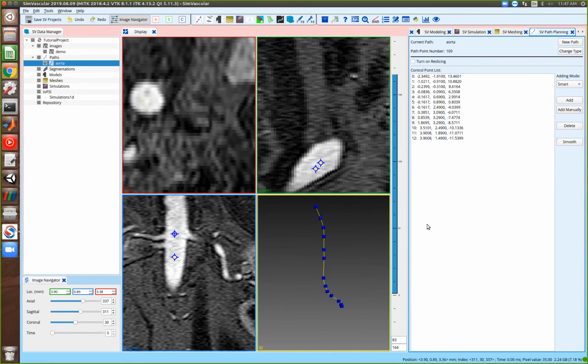But if you know exactly that you always want to add a point either at the beginning or the end of the line or before or after a certain point, you can change the order that it will add new points in using this adding mode here on the right as well. That's a little bit more of if you want to be specific and tamper with it in very specific ways. But for the most part, using the smart adding mode will be fine for most of you.